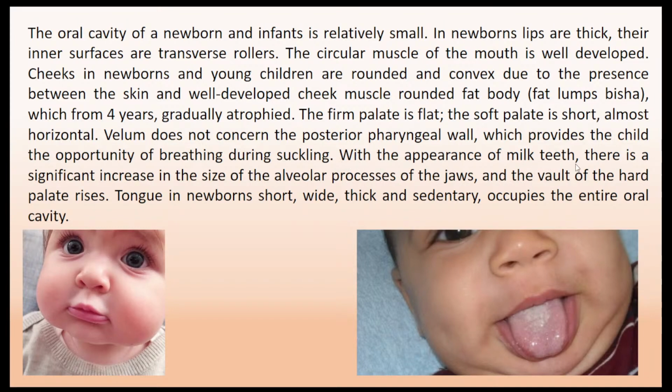With the appearance of milk teeth, there is a significant increase in the size of the alveolar processes of the jaws, and the height of the hard palate rises. The tongue in a newborn is short, wide, thick, and sedentary, occupying the anterior oral cavity. You can see it here.